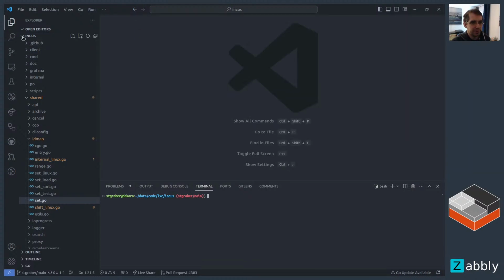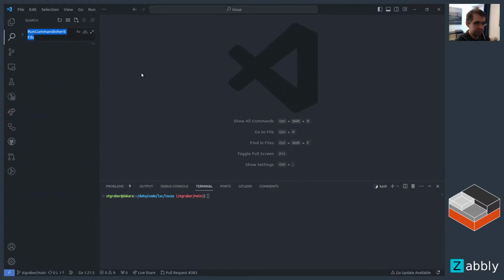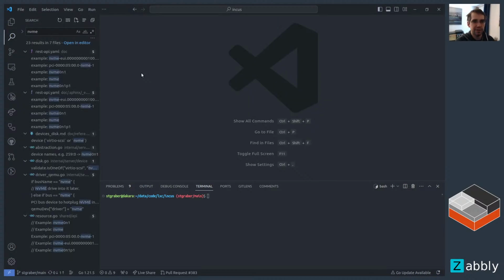Alrighty. So for this one, I think the easiest is going to be to look at anything we've done for NVMe and effectively just try to replicate it with virtio-blk and see if things work. So I'm trying to remember what the right search thing is. This one. So do NVMe, and that gives us a bunch of files that are using that code right now. The first thing we want to do, because this is going to be new, technically it should need its own API extension, so we should probably start with that.